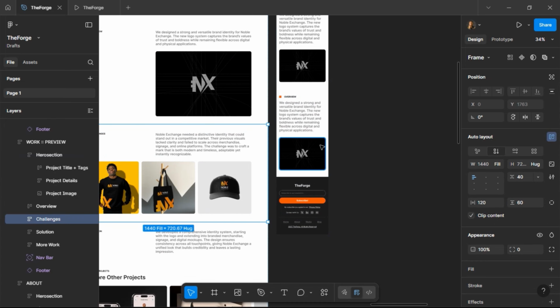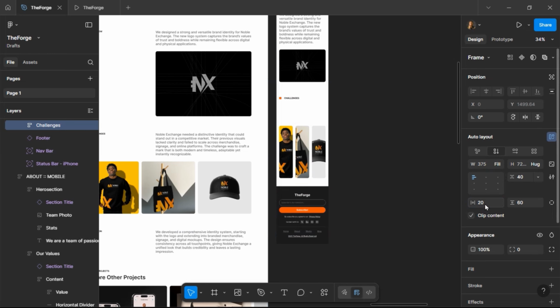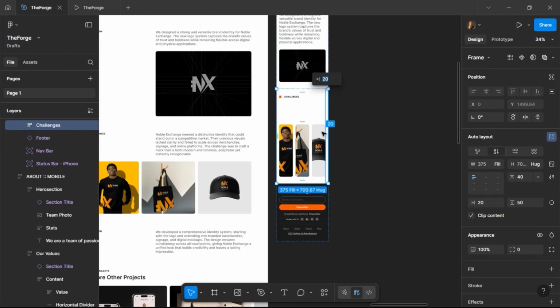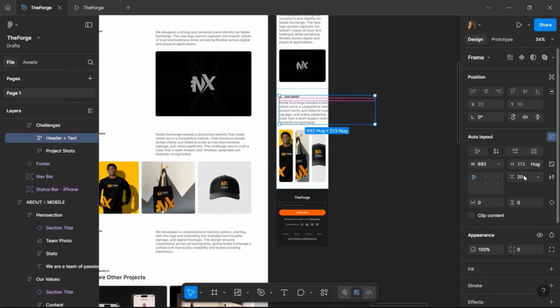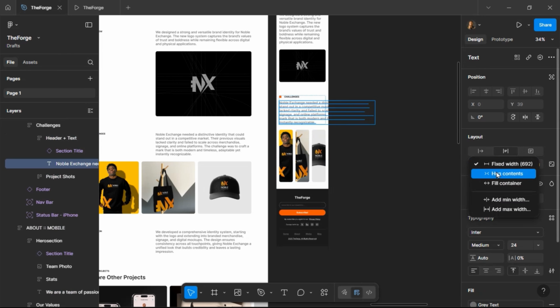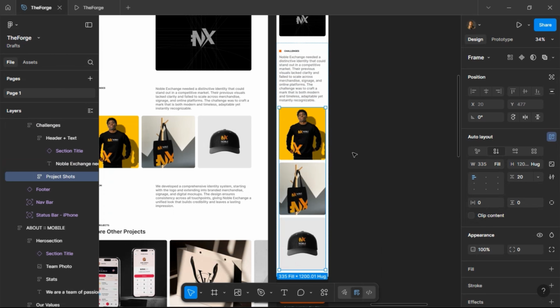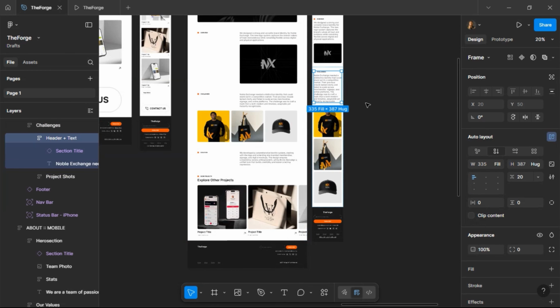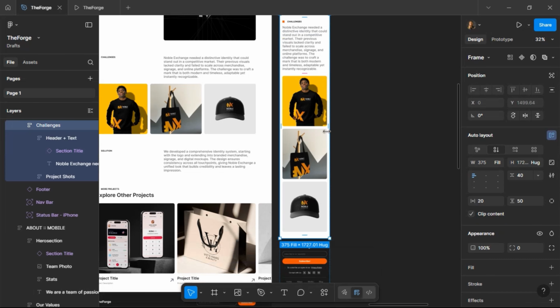So this is the next. I'm going to paste to replace and then change this to 20, and then this should be 50. And this is going to be a vertical layout, and change this to 220, and it's going to be fill, and this is also going to be fill. And this is going to be a vertical layout. All right, so I guess we are done with that also. Although the top and bottom should be 50. Okay, we'll fix that also.